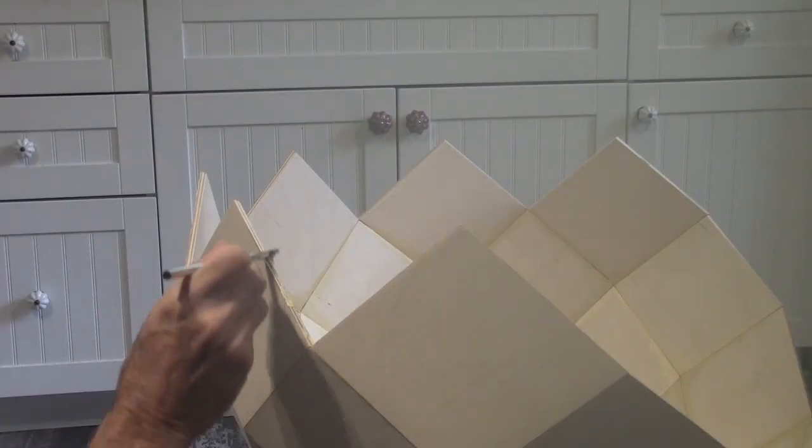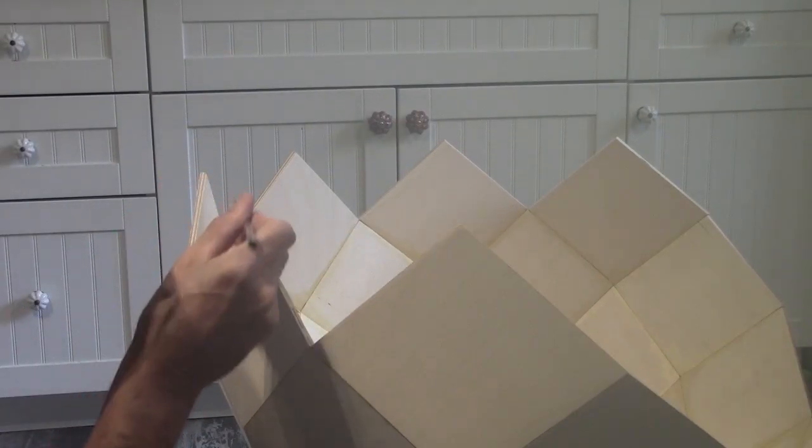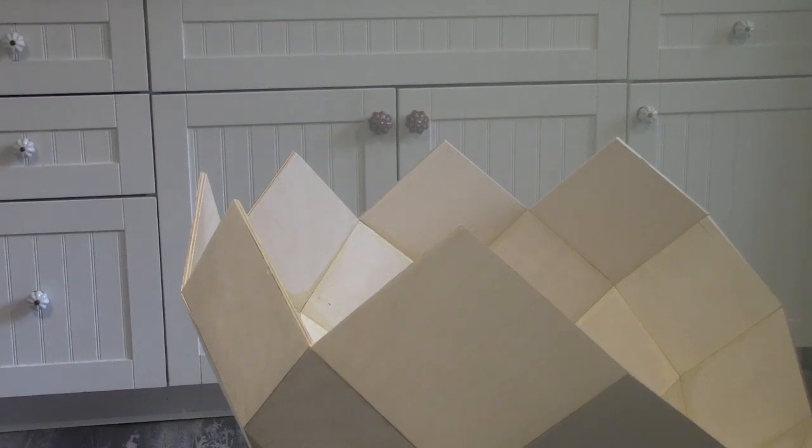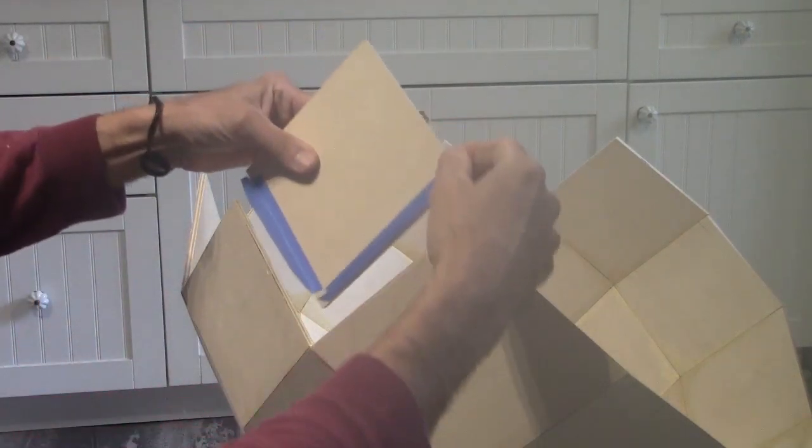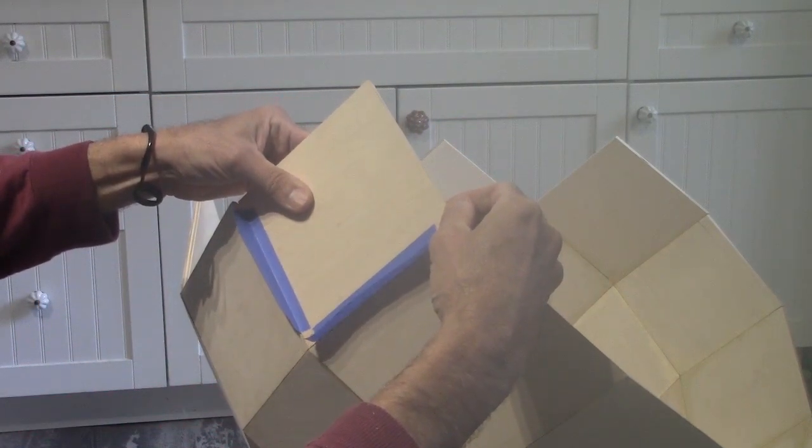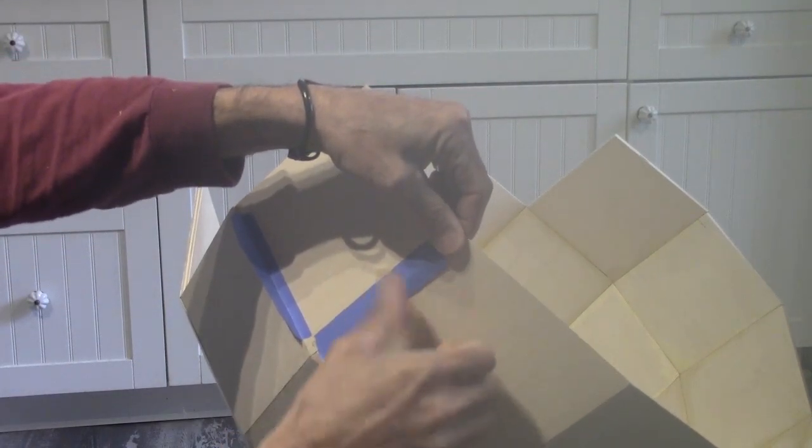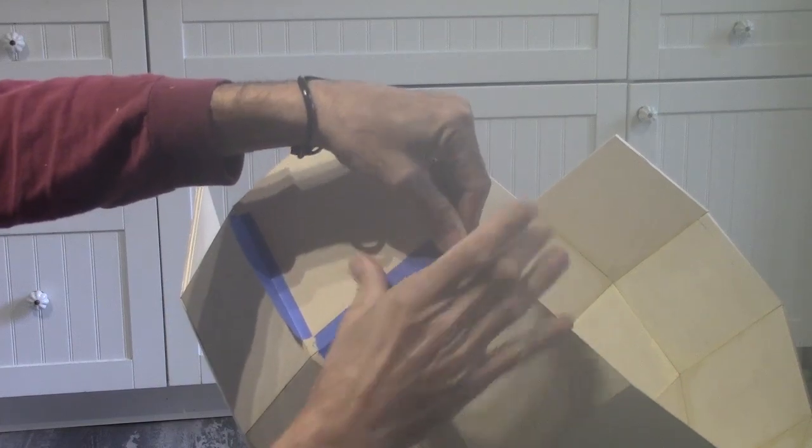Because everything is cut very accurately, I decided I could just glue the panels edge to edge and use tape to hold everything while the glue dries. I started at the pole and worked layer by layer, waiting for the glue to dry before adding the next layer. So this grew in spurts over several days, relying on precise cuts and the tenfold symmetry to keep everything accurate.